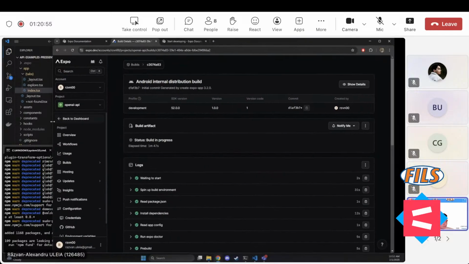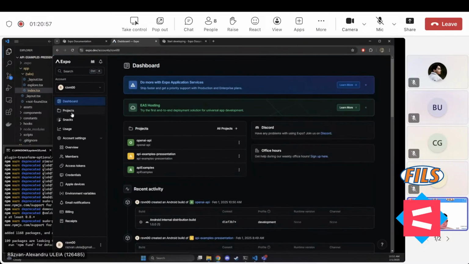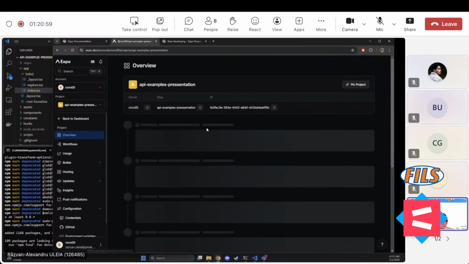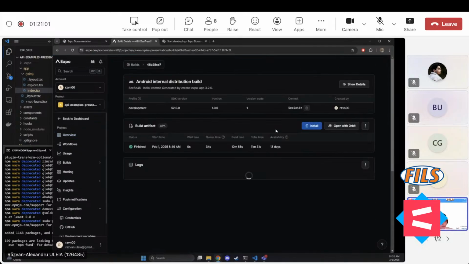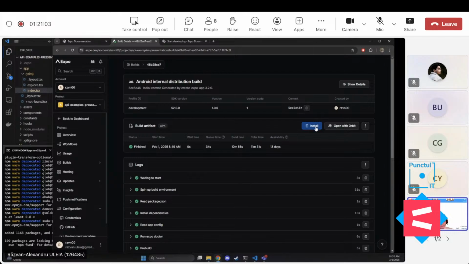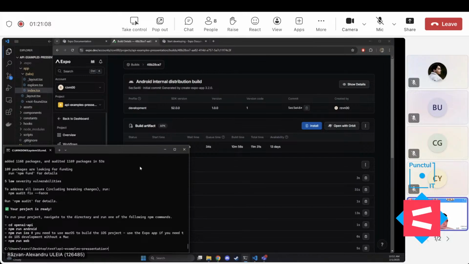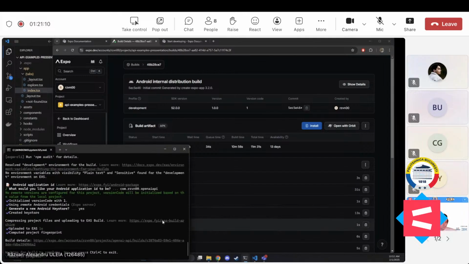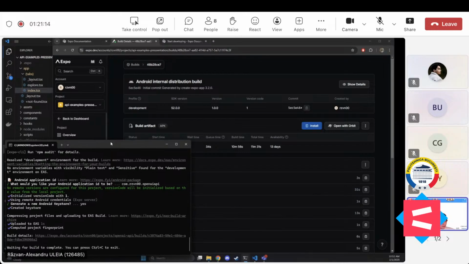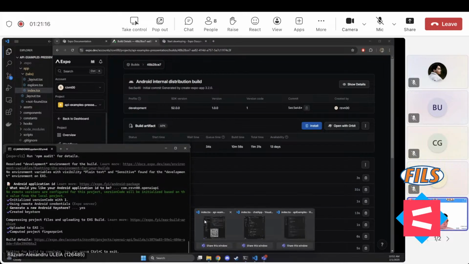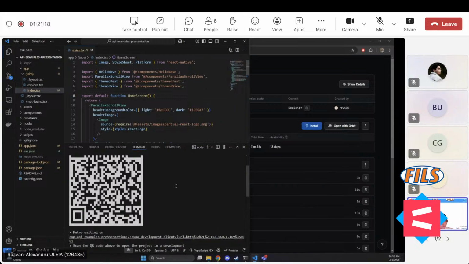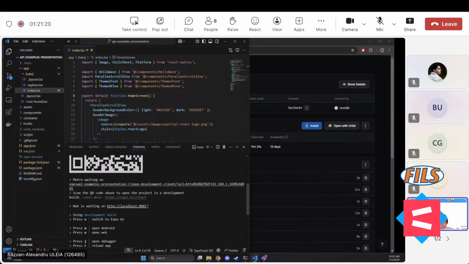For example, if we go to a project that already exists and is already compiled, we will see that I have the option to install the app on my phone. And when I scan the QR code that is generated after the development build, I can download my application actually. Good. So going back here, we see that the web is waiting on localhost 8081.